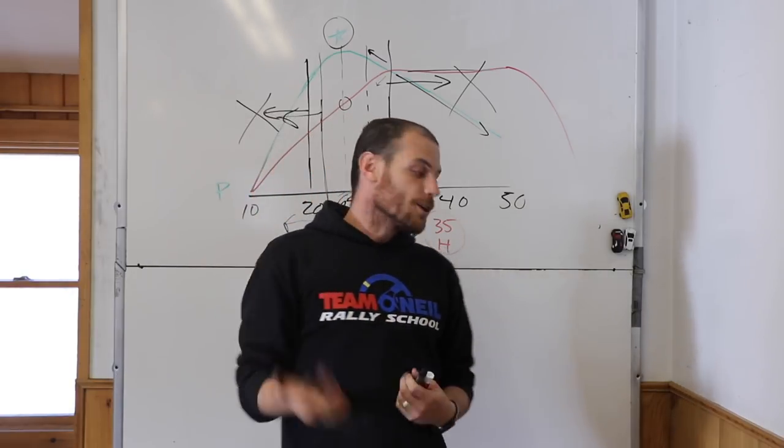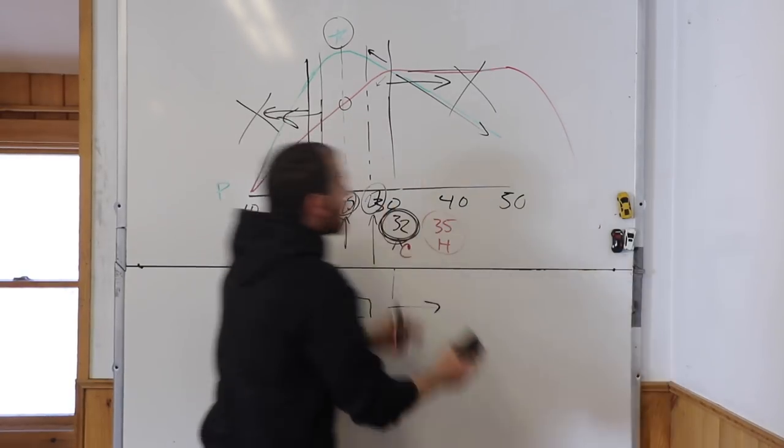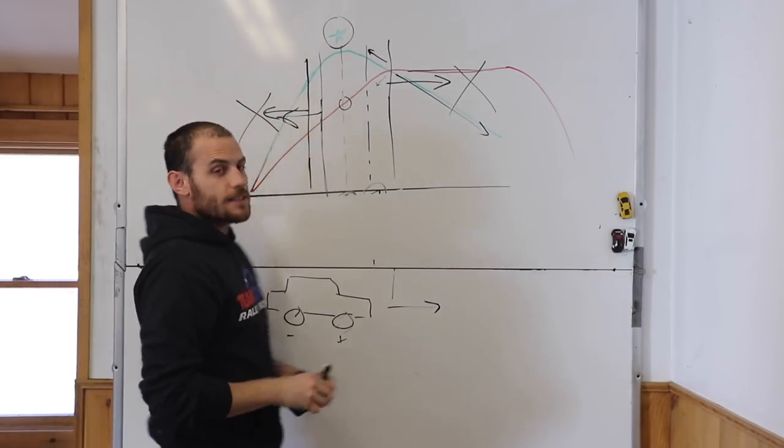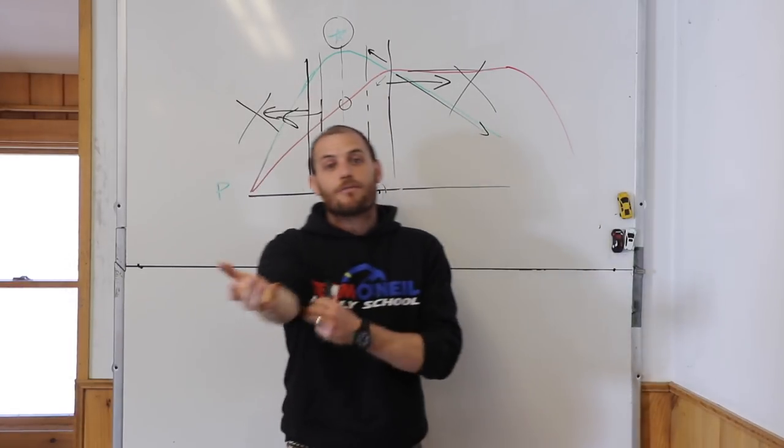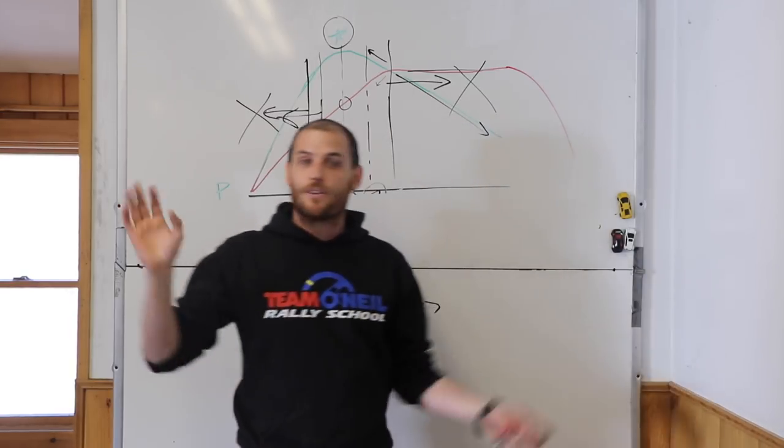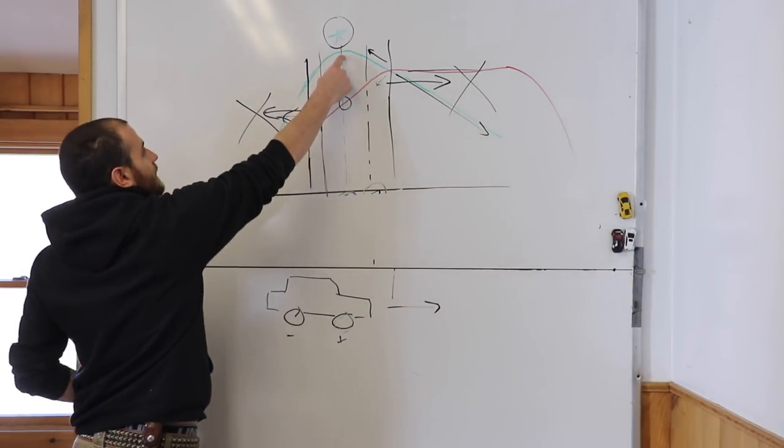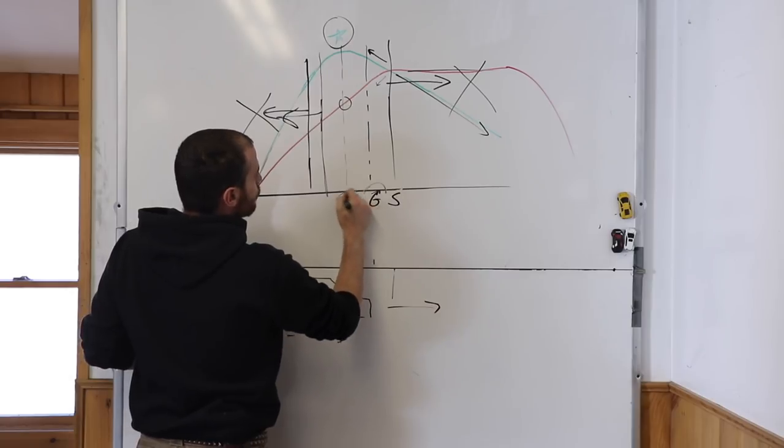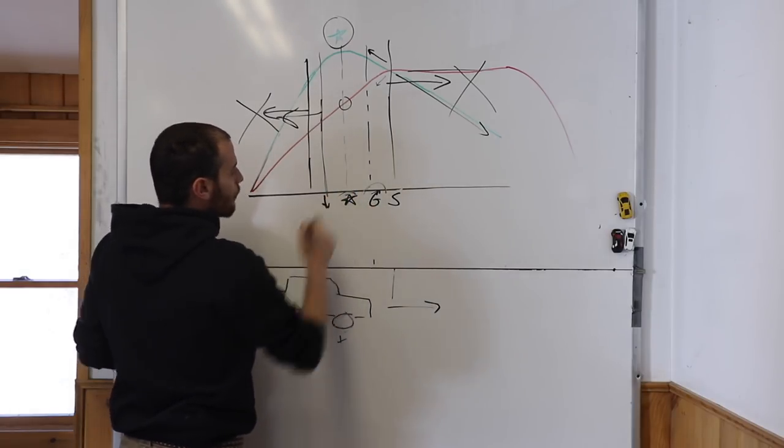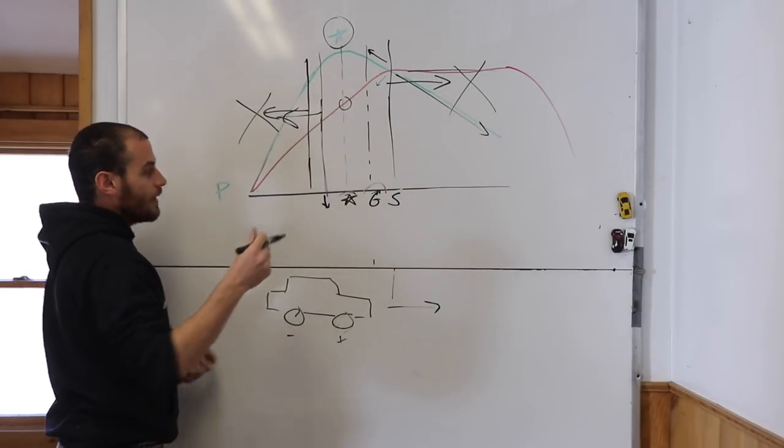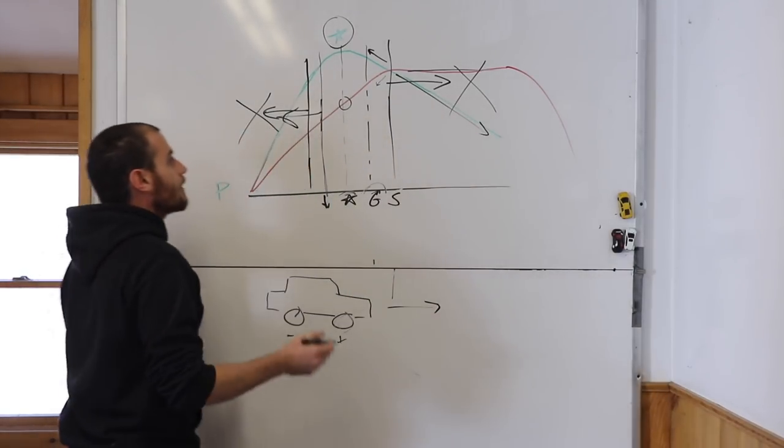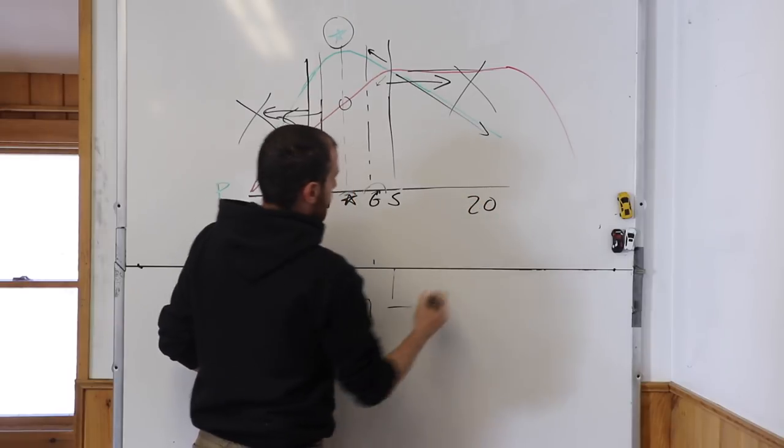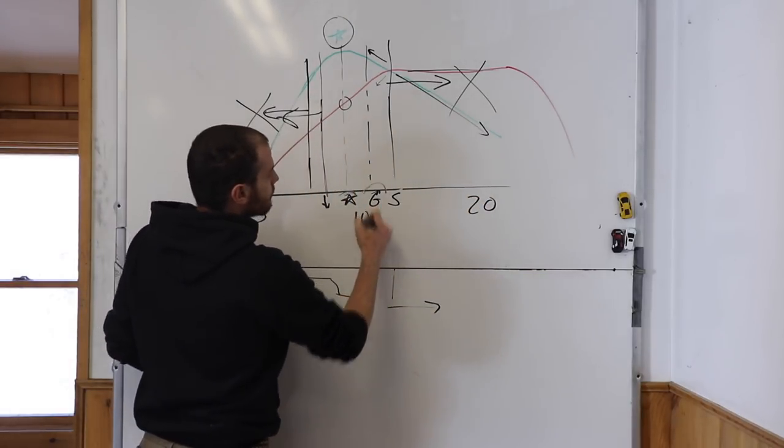So that's the nutshell with tire pressures. If you're doing different things, maybe you're not rallying - this all still exists, it's just these numbers change. So whatever it might be, you could be racing a spec Miata or going out and doing track days, or you might be off-roading so you've got a Jeep and you're out in Moab driving around on rocks. You need your maximum available tire pressure, you need to know what's really safe, what's good, what's superstar good, and then what's maybe not so good. But if you're in Moab with a Jeep and you're driving around on slippery rocks, this might be 5 psi and this might be 20 psi, and these magic numbers might be around 10.